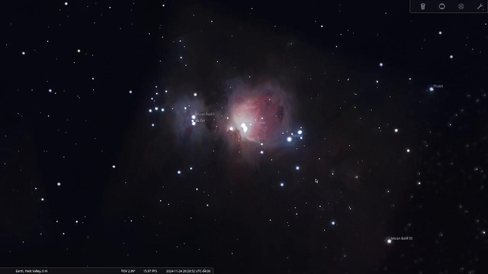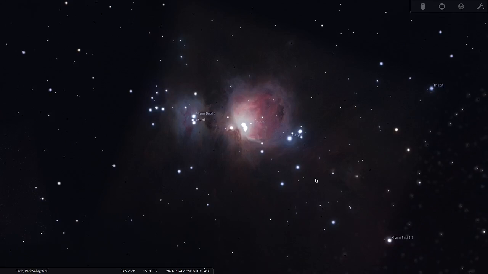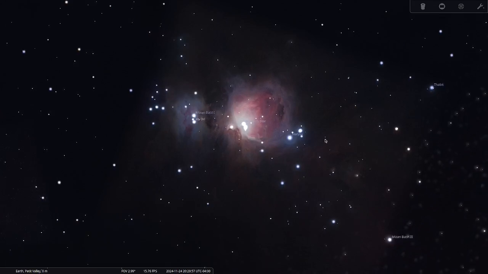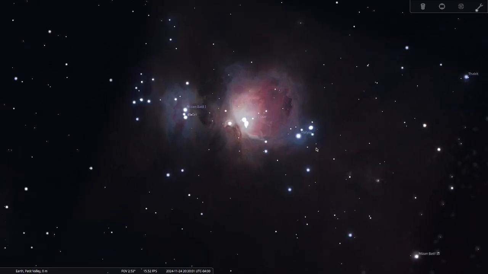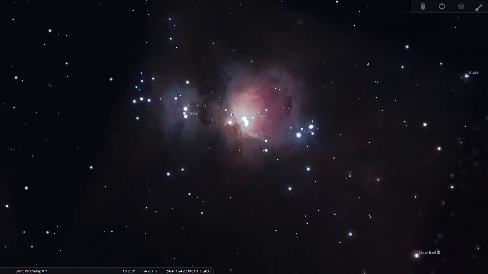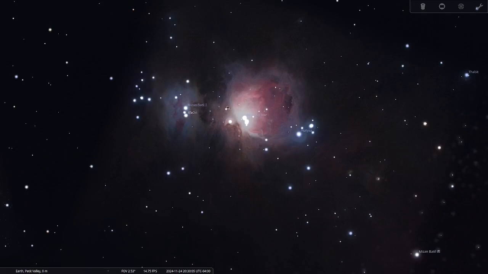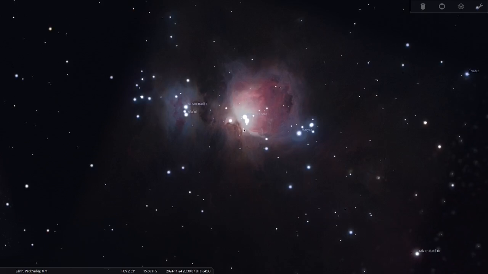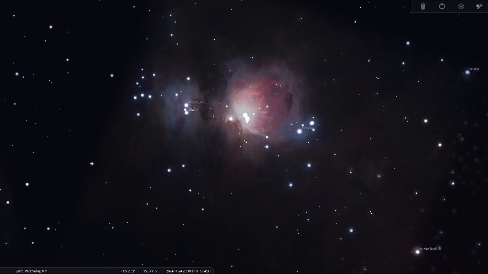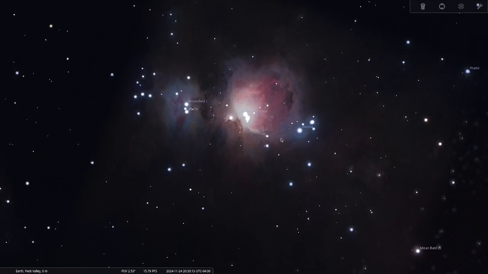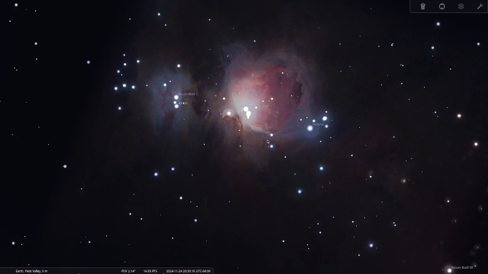You can almost hear singing with this nebula here. And around the nebula, you see this whitish tinge, and it shows you that these are the younger stars way up in the nebula here.